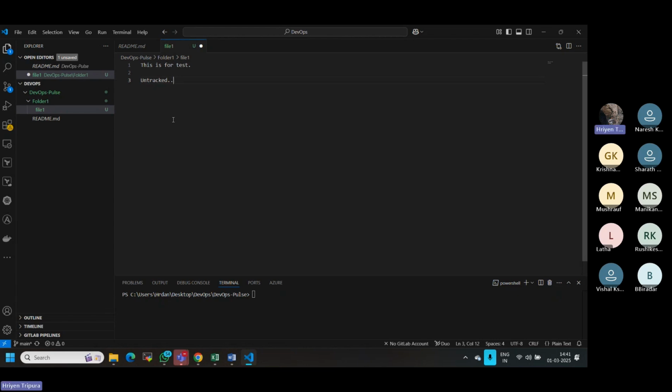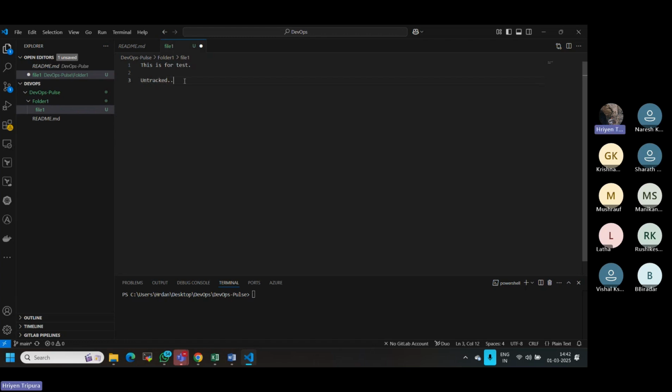Of course, it is not being tracked because it is still in your local system. That means Git still cannot track these particular changes. This is why Git identifies that this particular folder or file is still not being tracked. Okay, you mean untracked basically. That's the thing.